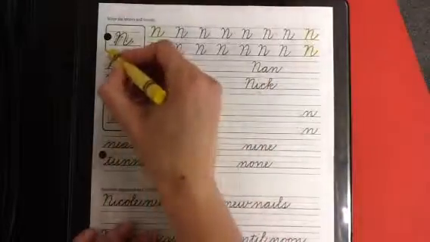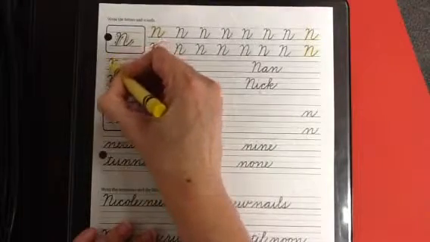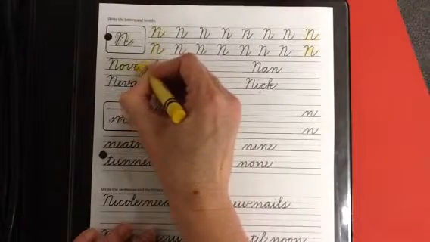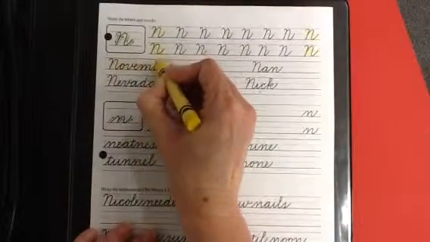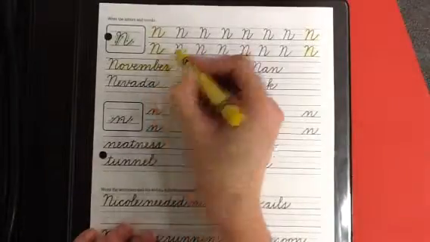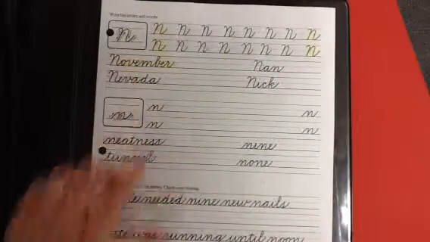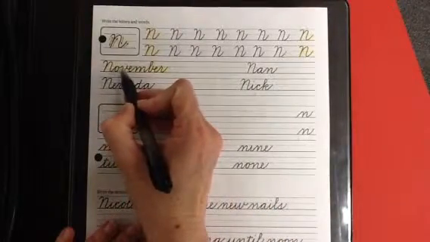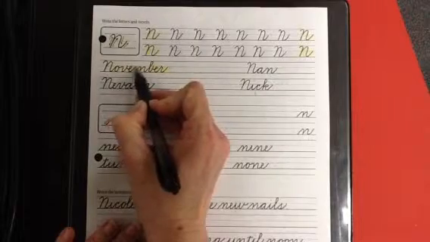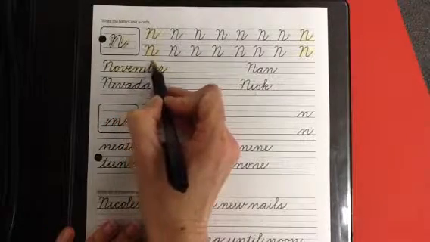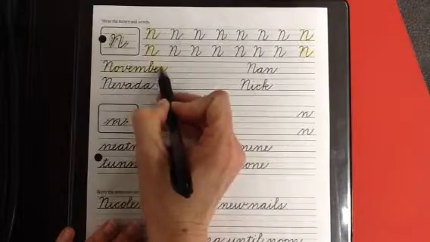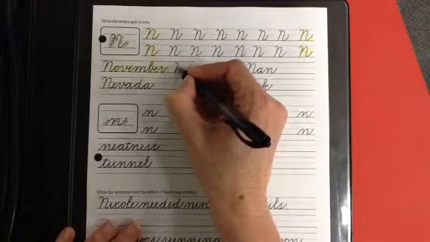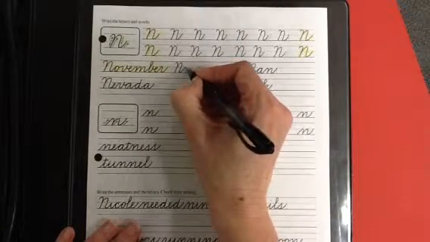All right, so let's start with a few here. We've got November. Okay, all of these letters, except for the R there, are all letters we've done. Well, and the V too, we haven't gotten to that one yet. But be careful and watch your joinings as you go to each letter. Watch those and make sure that they're connecting as you see in the example that you were given. And take your time looking carefully at these examples to see that you're matching up pretty well.